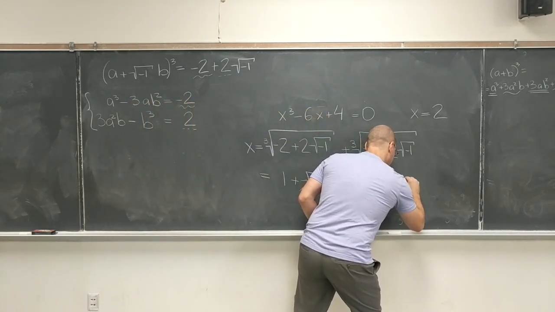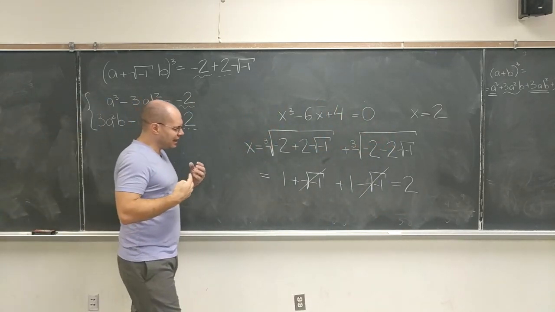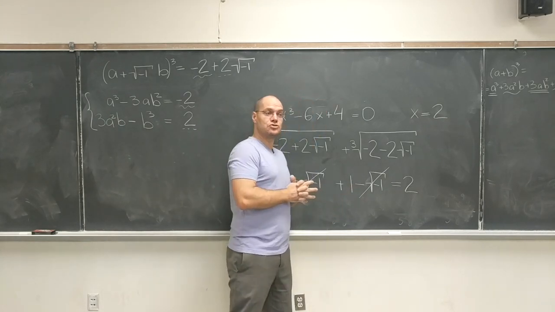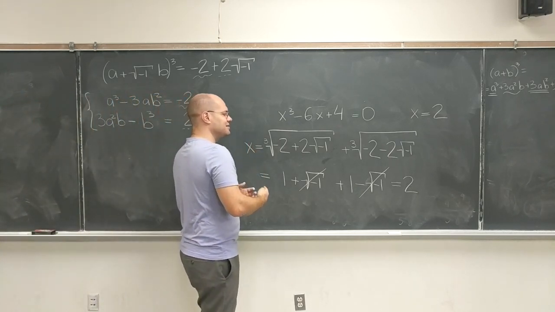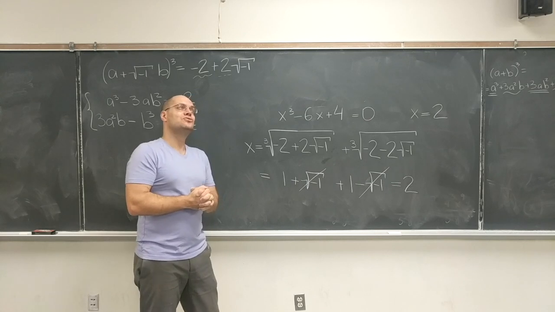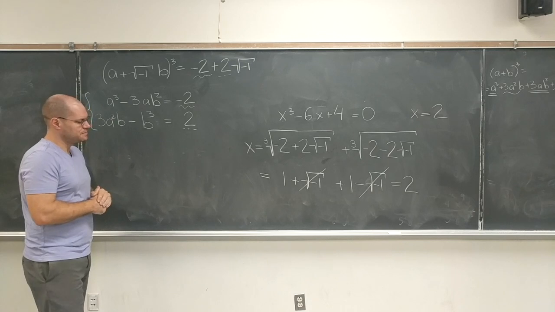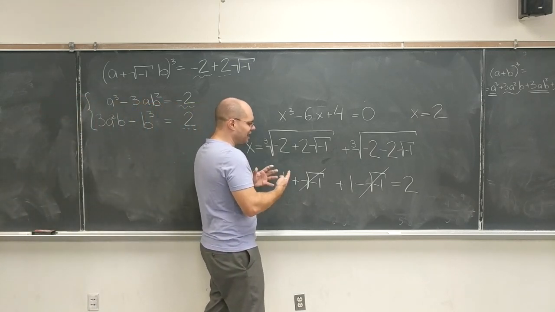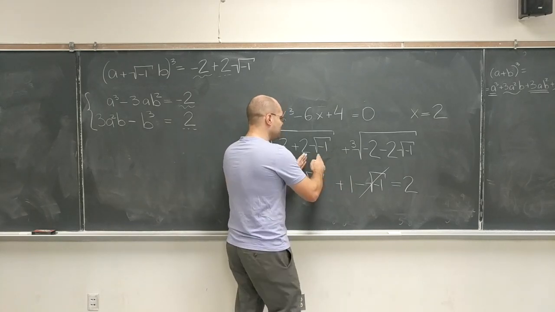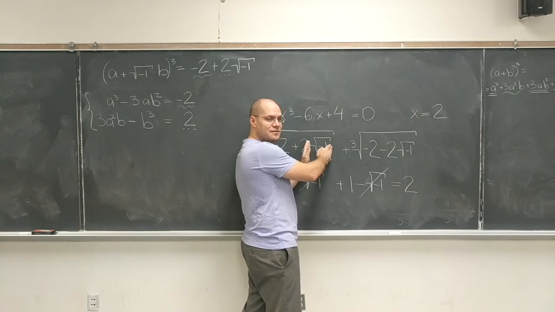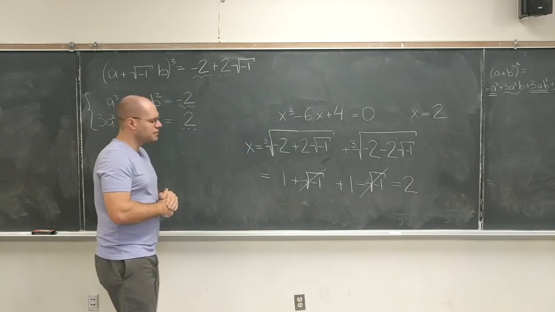So this is a beautiful moment in the history of mathematics where unequivocally algebraic life is accepted on its own terms, devoid of geometric interpretation. The fact that complex numbers regain an entirely different geometric interpretation 300 years later is a different matter. Okay, so this is the germ of complex numbers. This is the moment they were born. And somebody had the courage to say, let's continue the exact same way we would have done with the square root of 5. And it just works algebraically. And so accept it. It's useful. So let's run with it.